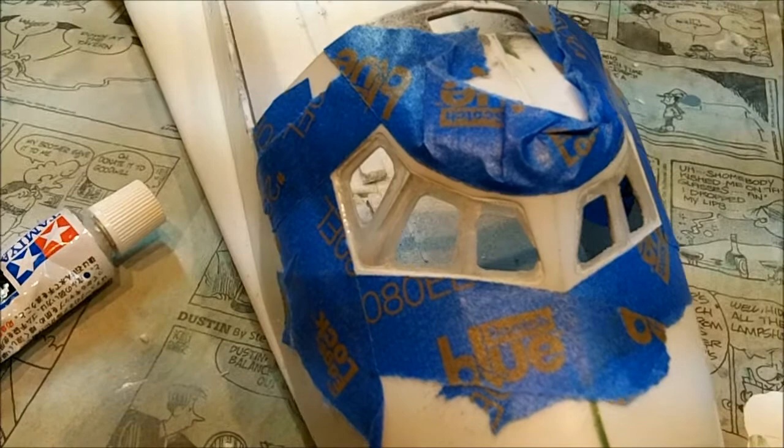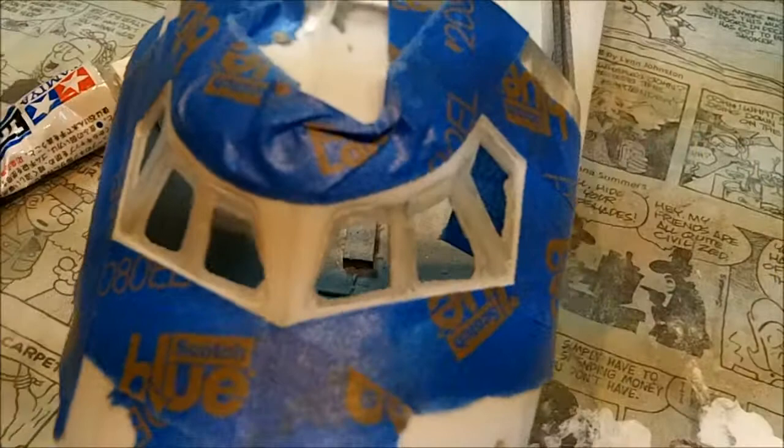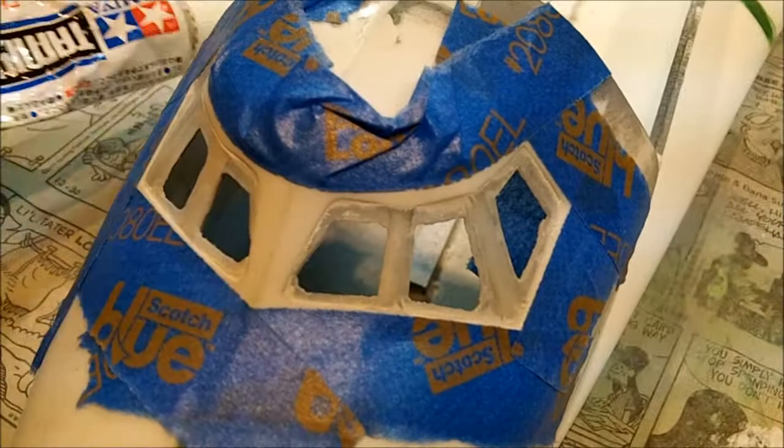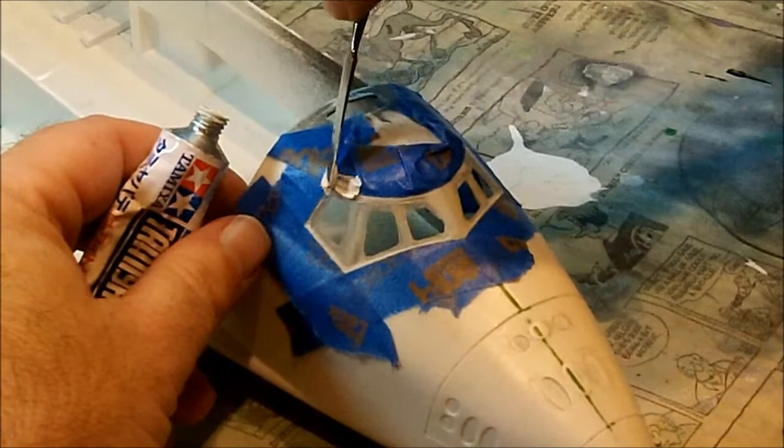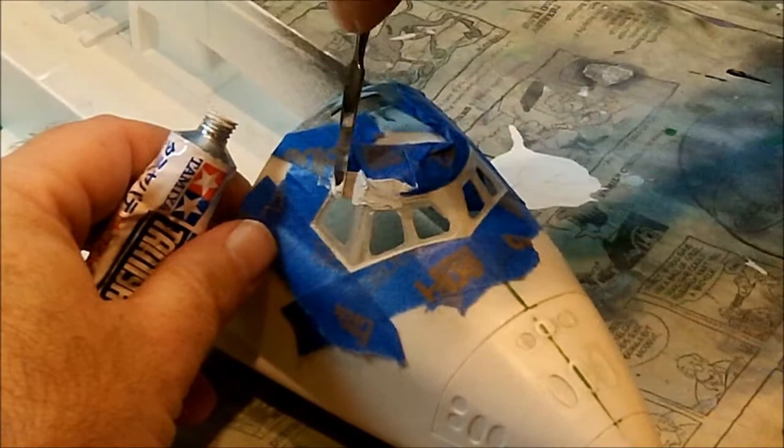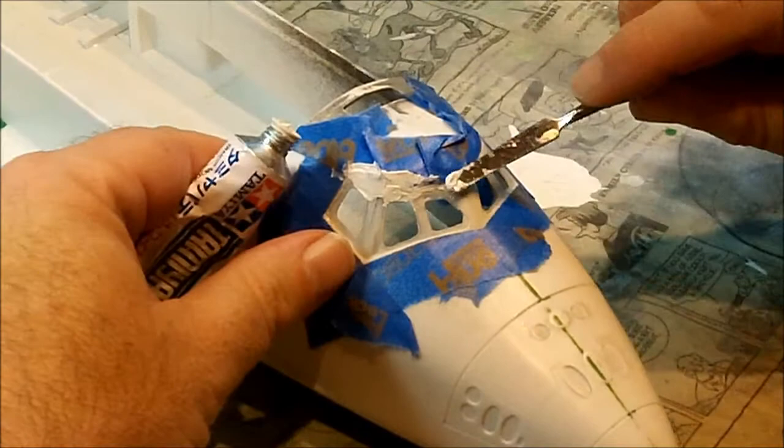So I've shaped all these windows. This is the original Monogram glass, which has been basically drilled through, and then shaped with some files. So I'm going to come along right now and put some Tamiya white putty over this to try to fix a lot of the little cracks and stuff in here. Okay, so this is Tamiya white. Might take a couple of applications.